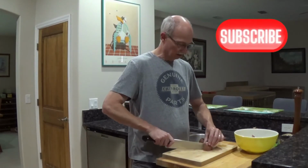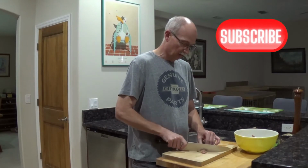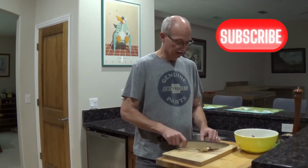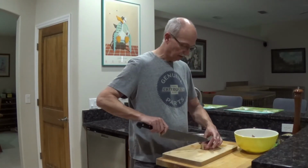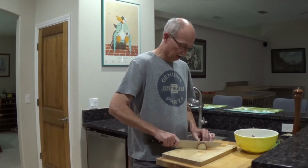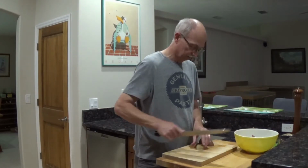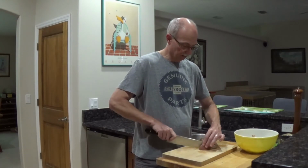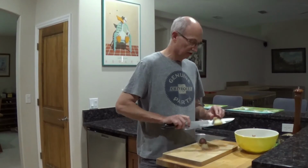I'm just going to cut these up into chunks. They're still pretty hot, and they don't have to be real small chunks. I kind of like real potato salad and I like the skins on them. So we're just going to have fun. If you have to stop and clean your knife, do so. And you really want to get these potatoes cut while they're still hot.